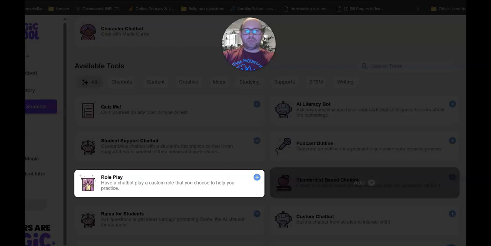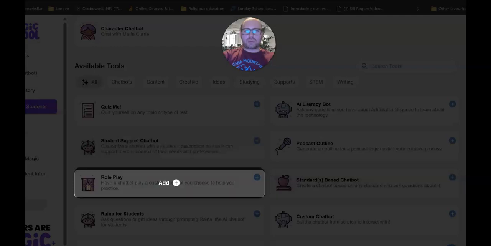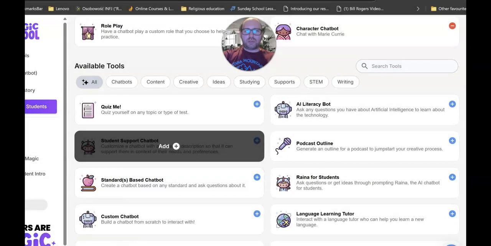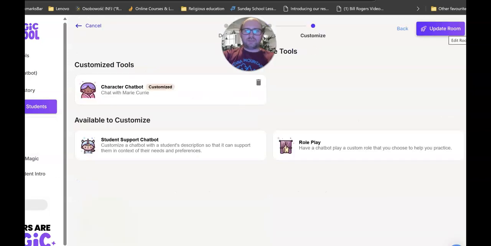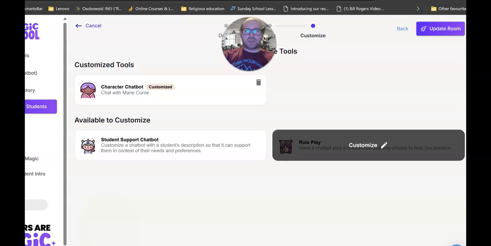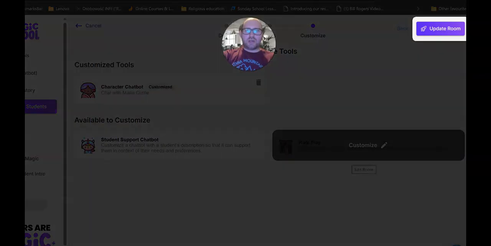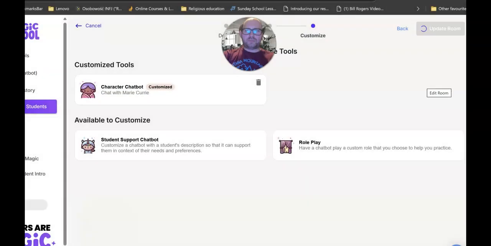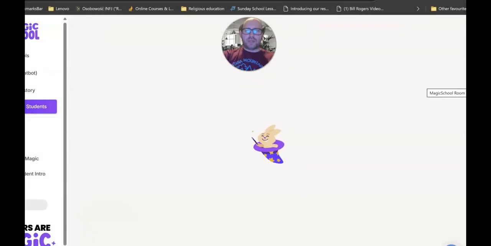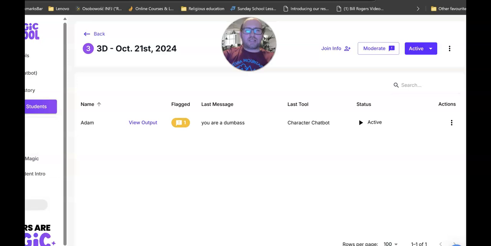For example, roleplay, student chatbot support, and so on. Click Next, and again here you can customize those tools, and then you will click Update Room, and now when student acts, they will have access to 2 additional tools.